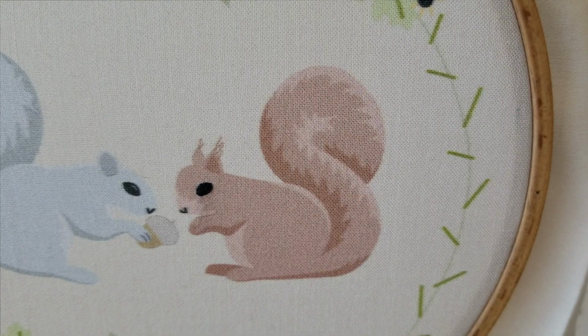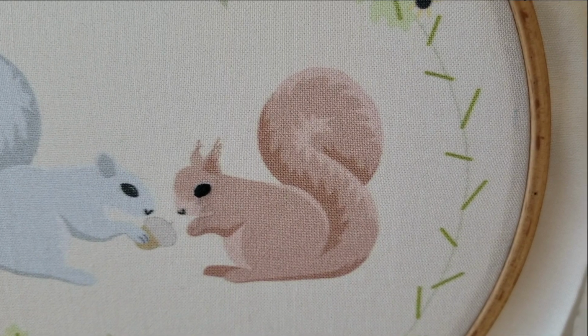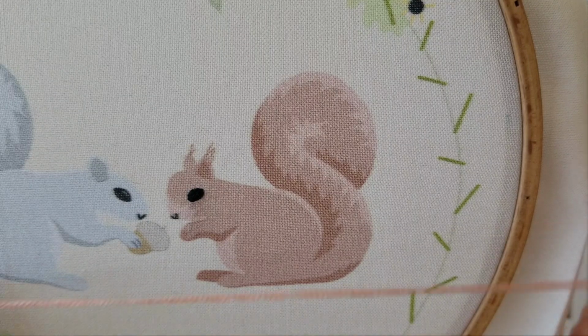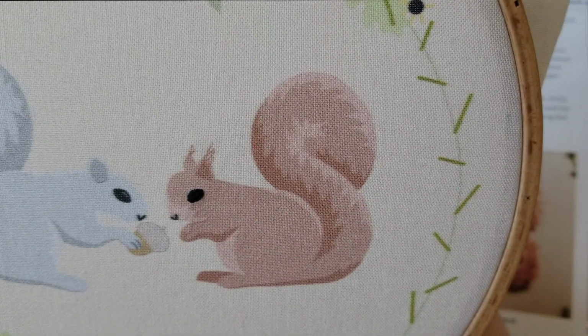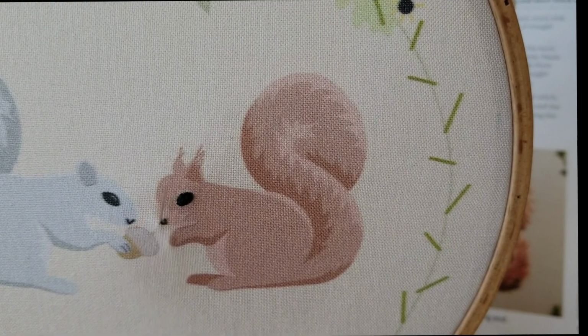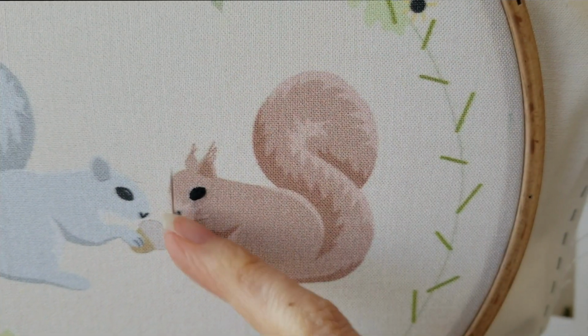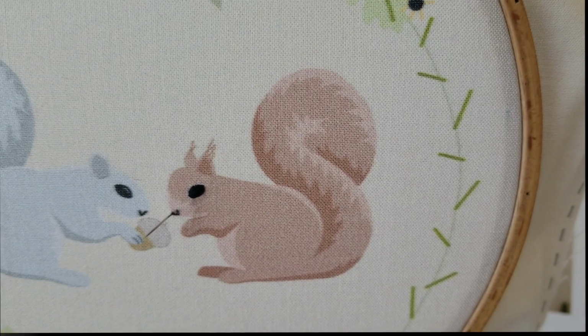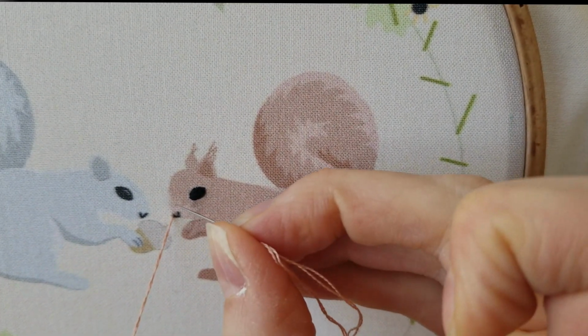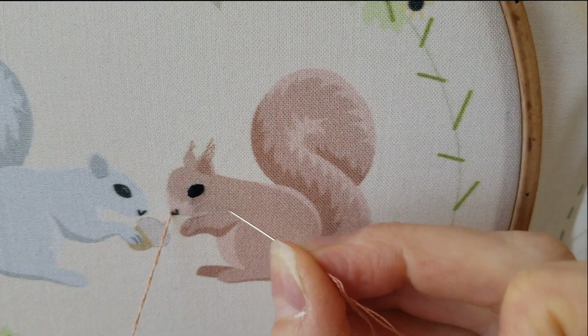Next, we're going to fill the face with long and short stitch. We're going to start at the nose. So I'm actually going to go to the lightest color and start our nose. Actually, I could grab a pen. Well, I didn't plan very well, guys. Stitch direction is going to go away from the head.